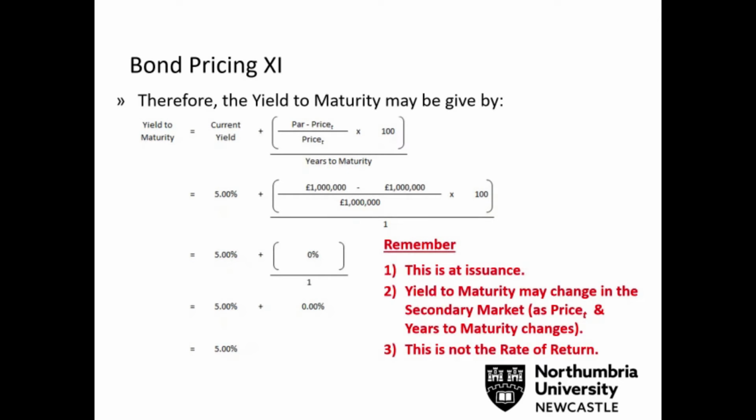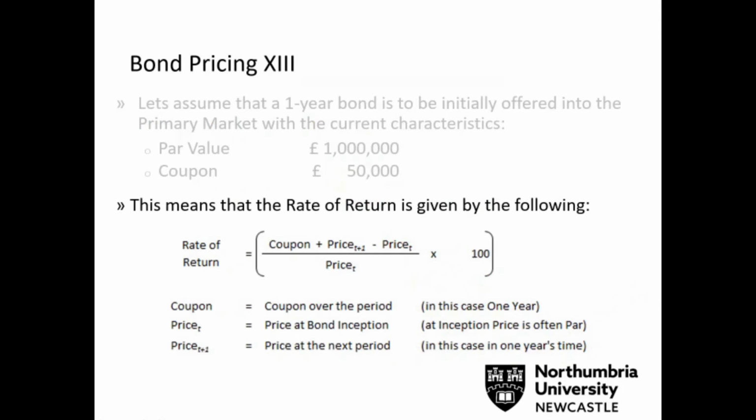But we have to remember that this example is just a simple 1 year, and that we did the yield to maturity and the current yield at the same time at day 0. But later on, if we're halfway through this product, then the yield to maturity will definitely change, because you'll be discounting not over a year, it might be over half a year. And it's worth pointing out this is not the rate of return of the bond. So as you can see, this rate of return formula is slightly different.